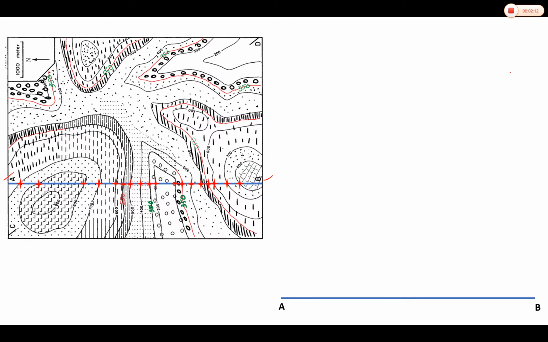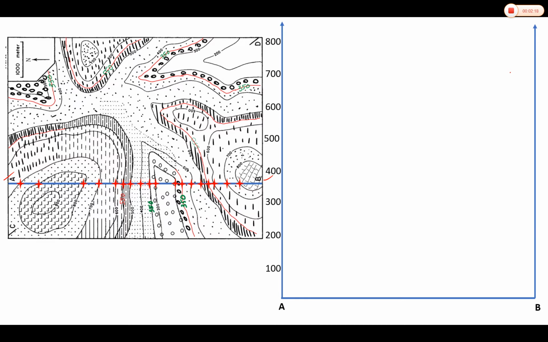Okay, and then make a vertical line, the y-axis, and then label based on the contour line. Okay, so this one depends on you, whether you use this gap between 0 to 100 as 2 cm or 1 cm is okay, but then make sure that it is the same for each gap. Alright, okay. So for the left and right, the same value actually.